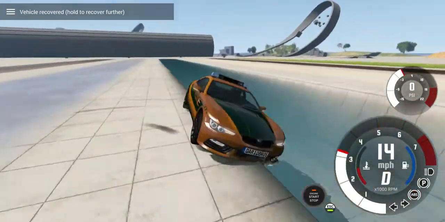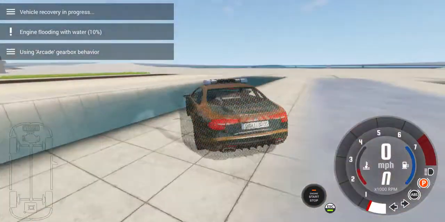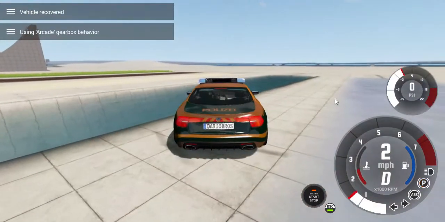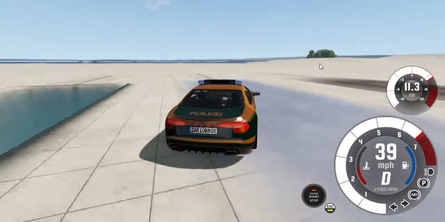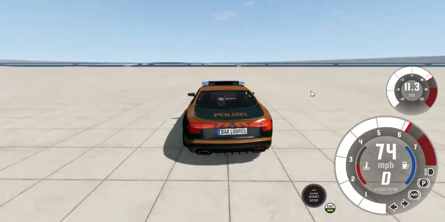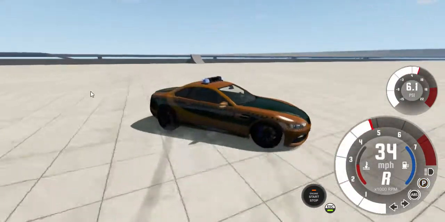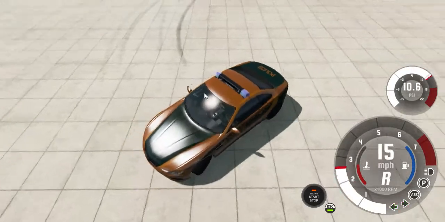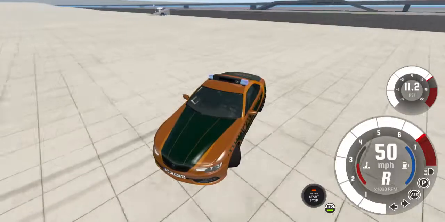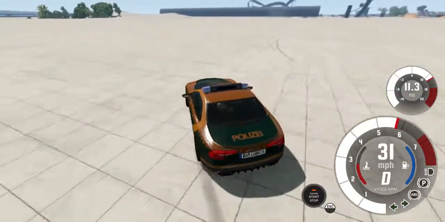Whoa. That actually slid my car. Oh my god, it's just not letting me. Okay, turn. Go forward. Let's go this way. To this wall. Okay, turn. So this is what it feels like to be a driver. I don't even have a steering wheel.